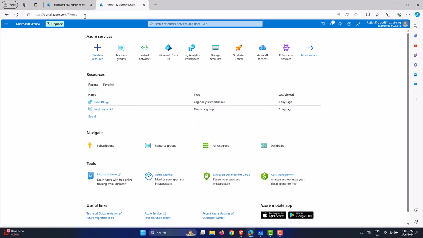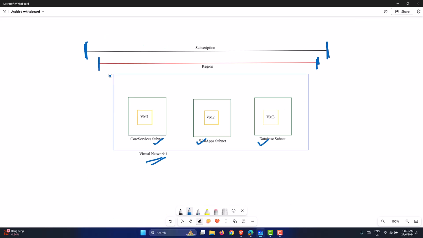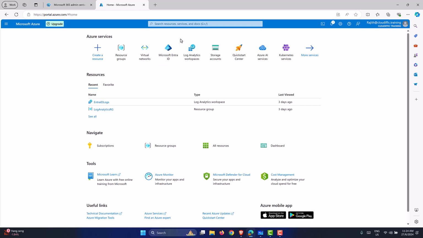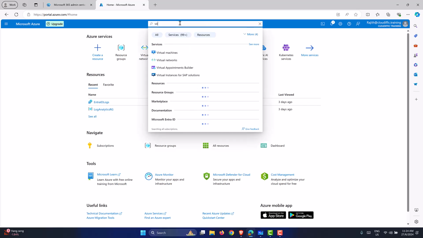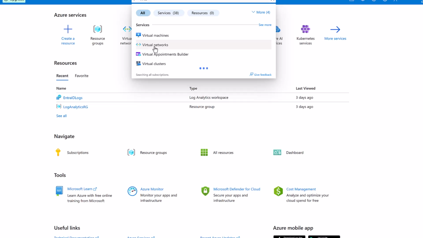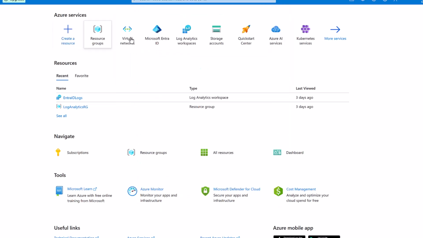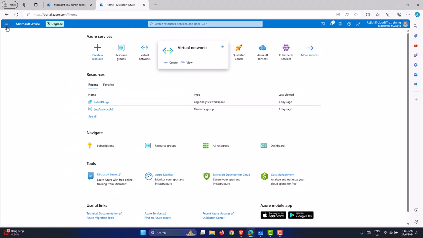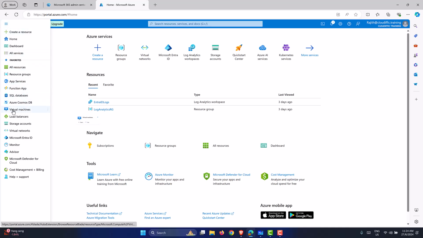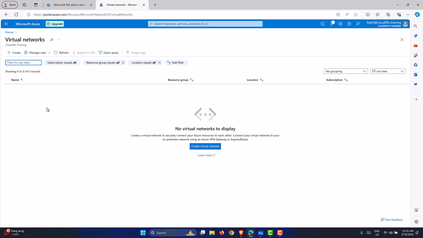So we have portal.azure.com. In order to bring up the first boundary that we want to create, a virtual network, this is the first thing that we want. For that, we need to go into the search bar and pick up virtual network. That is one way of doing it. So you have virtual networks over there. Or if you have access to virtual networks already, you might have it within the middle pane, as I have. You also can use the left-hand menu and go down to virtual networks, which is over here. All of these will take you to the same place.